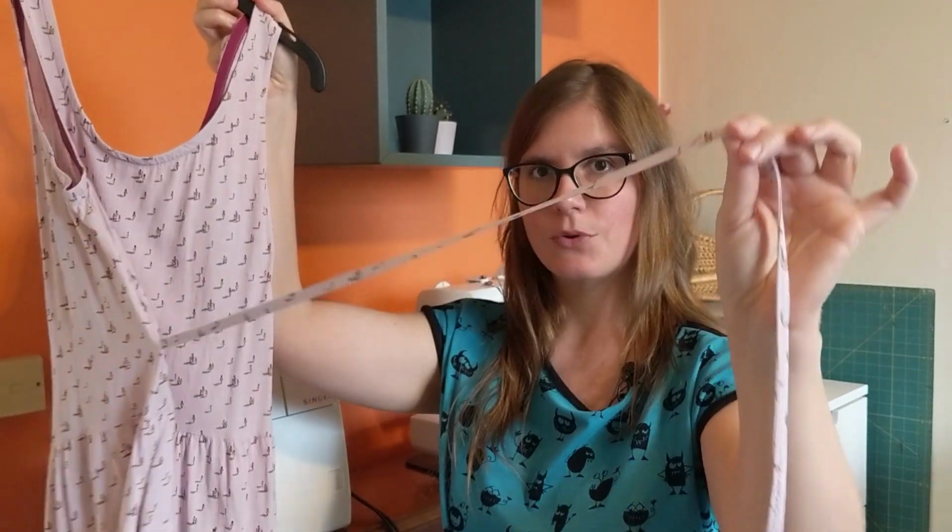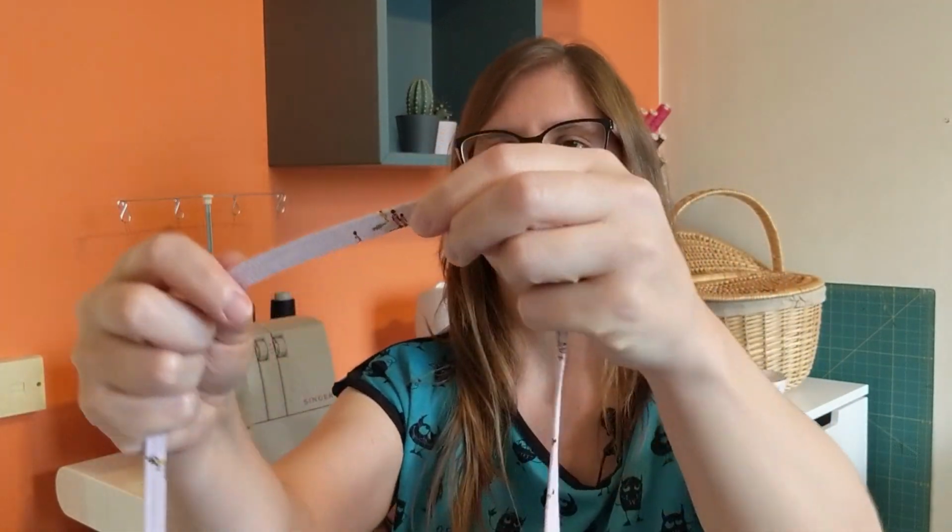I also used the same tool to make some waist ties for the Barden dress because I felt like it was a little bit looser and more oversized than I wanted for my silhouette. So I added some little waist ties into the side seam.